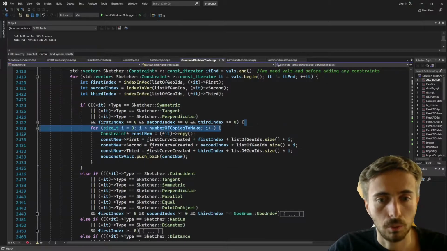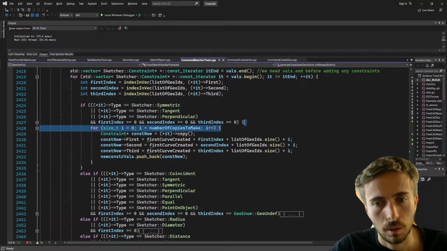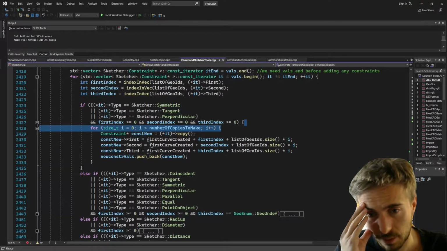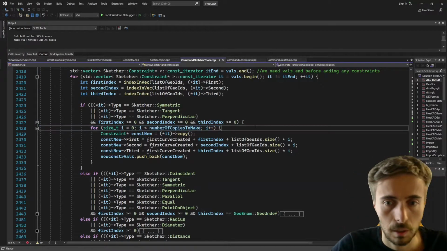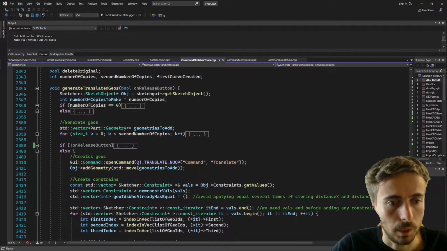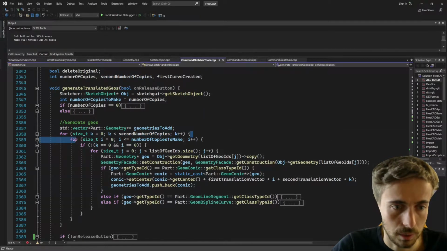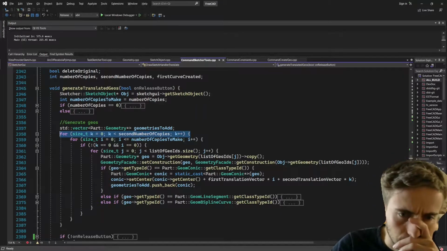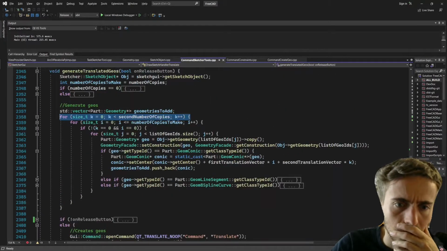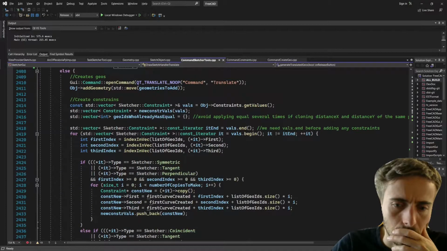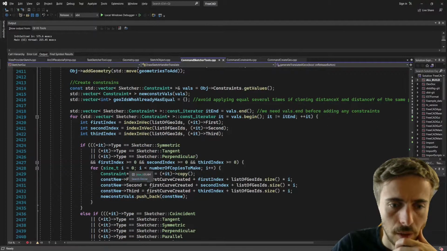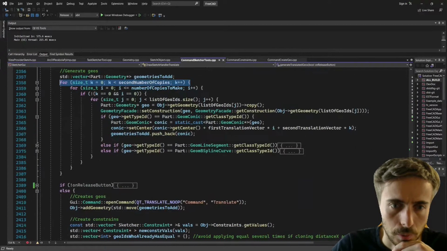constraints. So basically we want to add another loop. Let's think. What do we want? We'll replicate what we are doing with the geometries here, just for the sake of doing the same. For e equals 0 to number of copies.